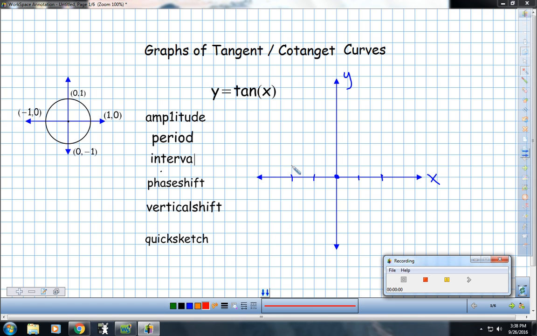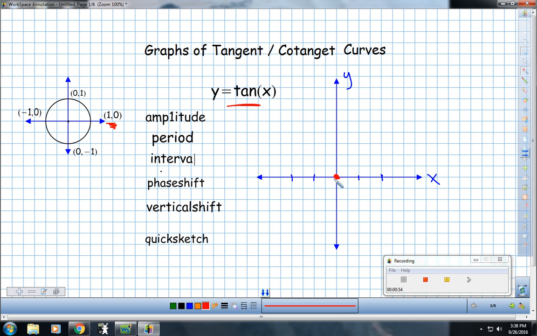If we substitute in 0 radians or 0 degrees for x into this general y equals tan x function, let's see. We know tangent is y over x. So at 0 degrees on the unit circle, we're at the point (1, 0). Y over x would be 0 over 1, or 0. So over here on our graph, our x represents the degree measure. At 0, it is the point (0, 0). The tangent function's value is 0.